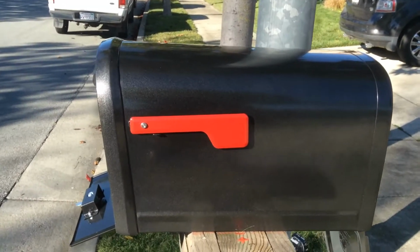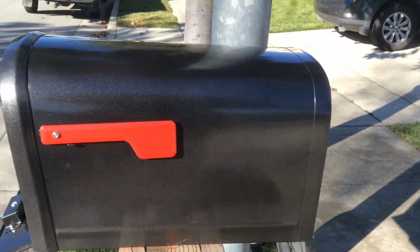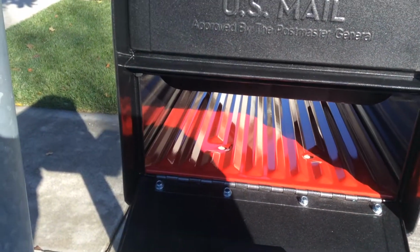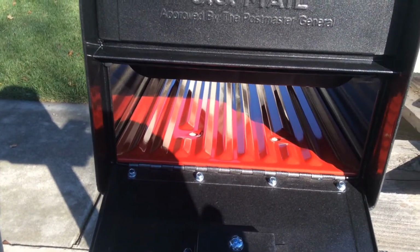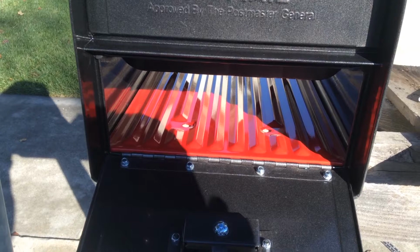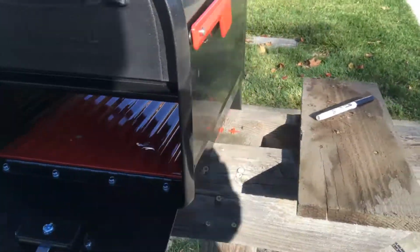So while I'm working on the box, I noticed that there are no side screws. The old original installation had side screws into that base plate. This one will actually, you'll screw up through the bottom in through the baseboard, and that will be it. So the next thing I'm going to do is actually take the mailbox off, and I'm going to screw in the base plate. So the base plate should be in good position for me to now position the mailbox appropriately.